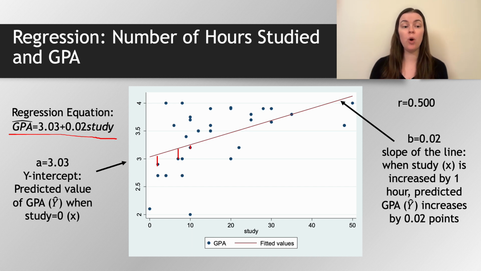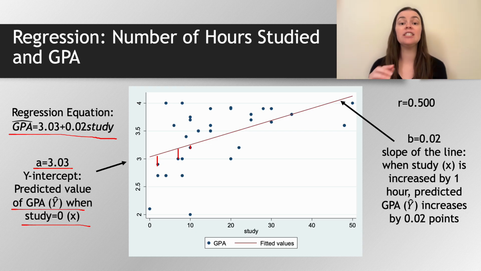But let's walk through what this actually looks like. First, our alpha value here is telling us our y-intercept value. So that is our predicted value of our GPA when an individual studies for no time, 0 hours. And so what we could tell people, or as I had mentioned before, my friends who can walk into a room without studying and do very well on exams, is if you don't study at all, you could still have a predicted GPA of 3.03 overall, which is solid, right? That's pretty much a B average.